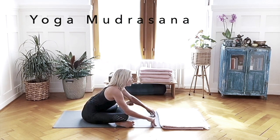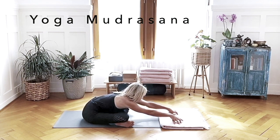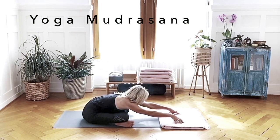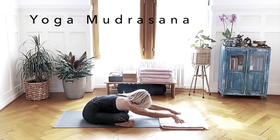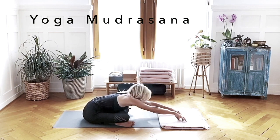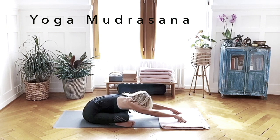And exhaling forward, Yoga Mudrasana. Soft, smooth inhales and soft, smooth exhalations. Keep the hips grounded, the buttocks grounded as we come forward. The shoulders broad so that the sides of the neck aren't getting shorter. Walking the hands forward, trying to get those ribs over the barrier of the calves and the shins. Grounding the hips back down.